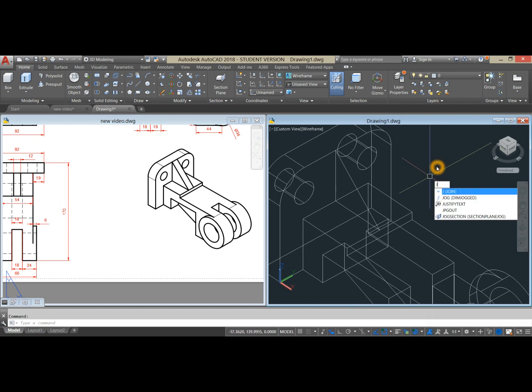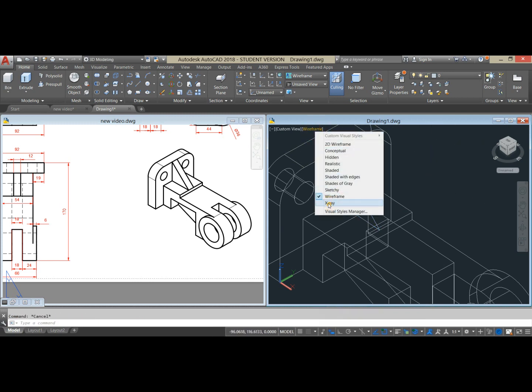Now type J for join command. Join the lines. Now it's one object. I'm gonna bring this back to X-ray.